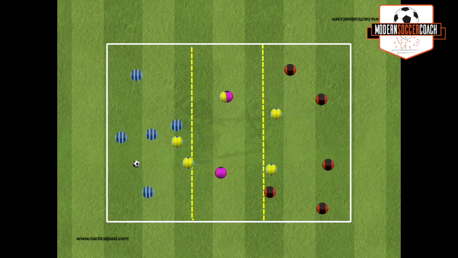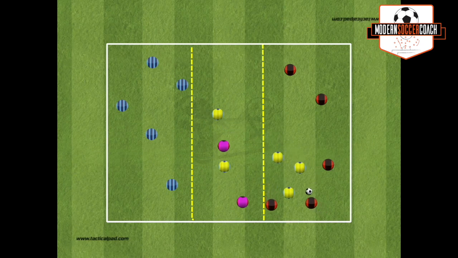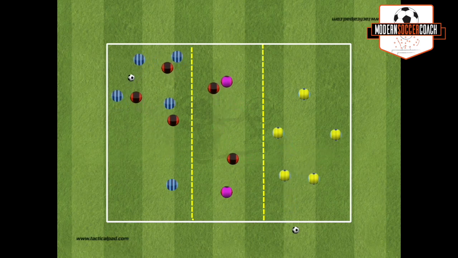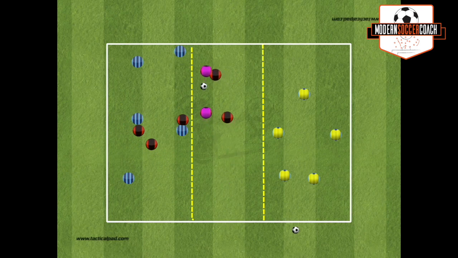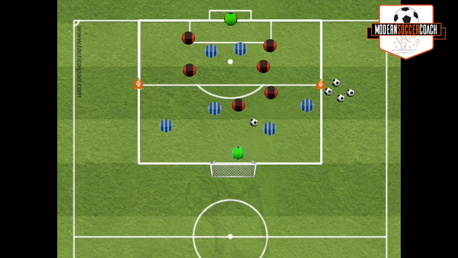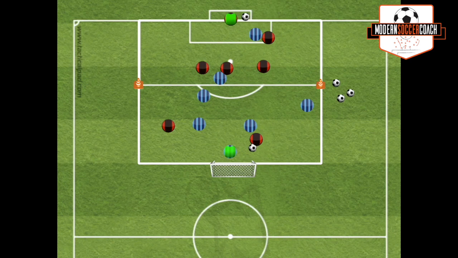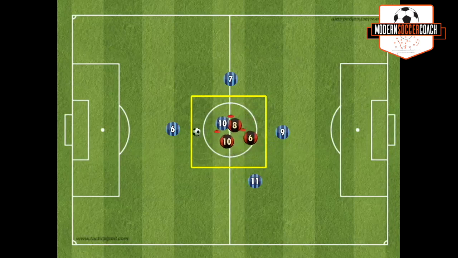So again, just changing the aspects of the game to try and bring out certain tactical things that you might want that day. The transitions always at 100% speed, always at maximum effort, because that then challenges the team in possession to solve problems. This one here's a shooting one. So 2 18-yard boxes and you're trying to shoot from your own half. So again, use a rondo to fill in the blank is what I would say. This one here is use a rondo to find the middle player under pressure.